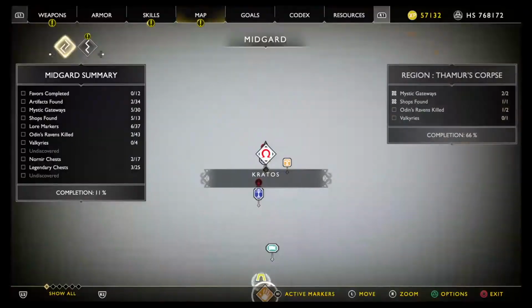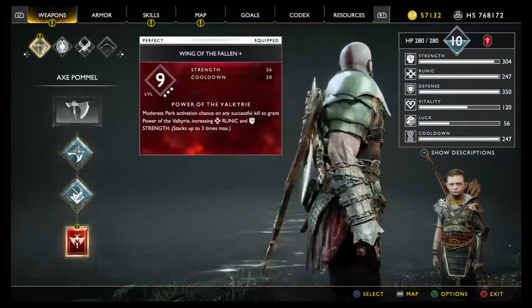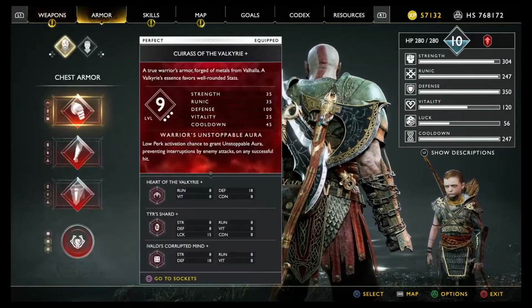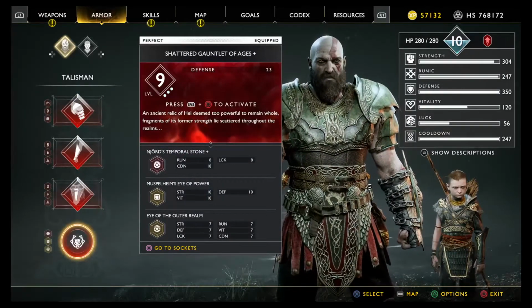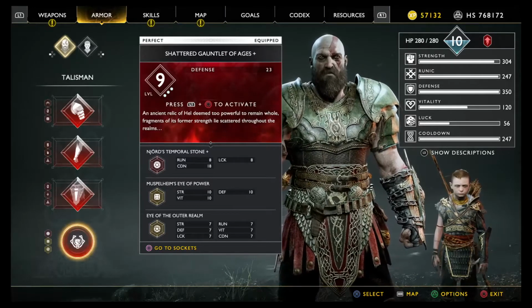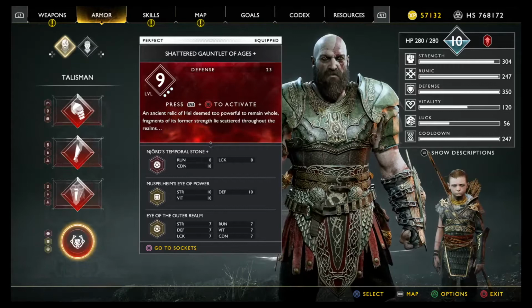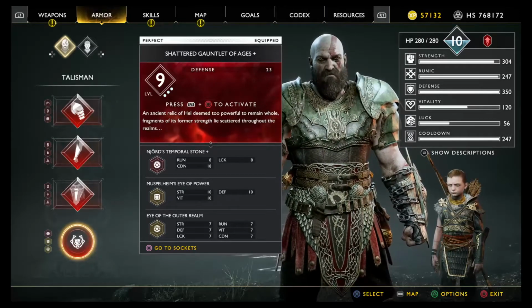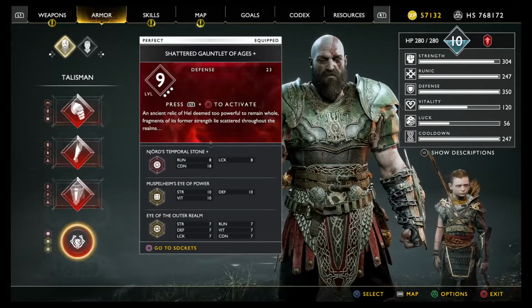Now, the next thing I want to tell you guys is the Shattered Gauntlets. Where is it? Alright, the Shattered Gauntlets of Ages. There's a grand total of 1, 2, 3, 4, 5, 6 stones. You can't equip all 6, but you just need a bare minimum of 3.